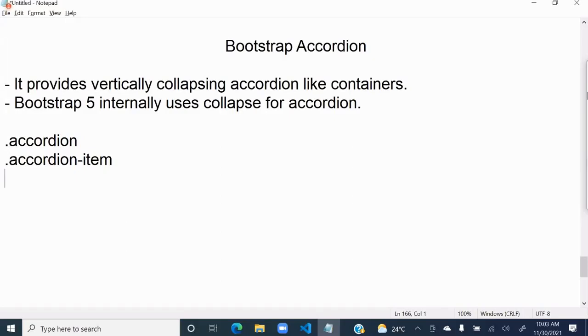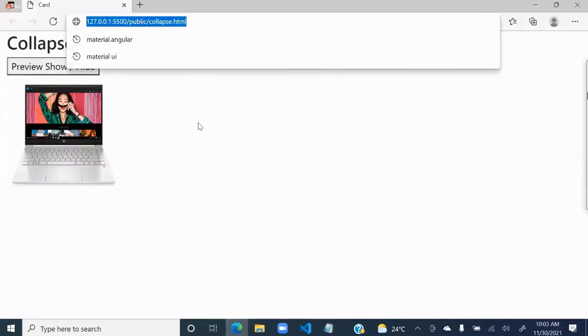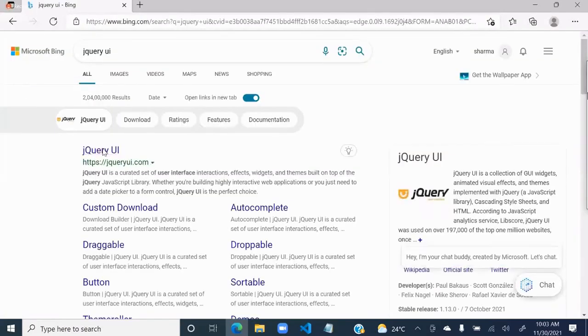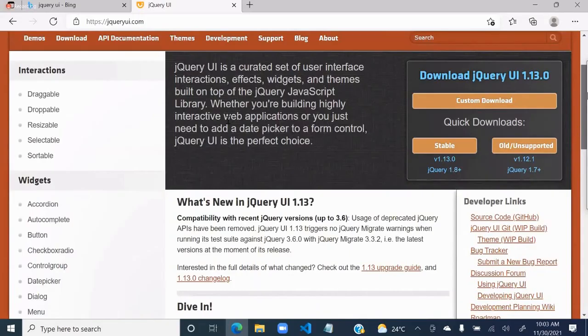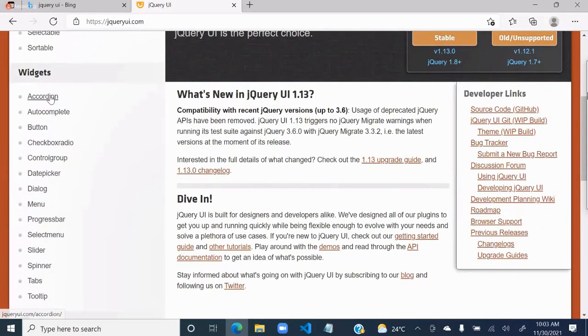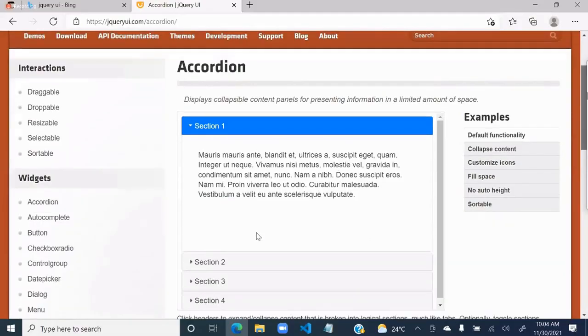As I told you, suppose you see we have jQuery UI. Later you are going to see this jQuery UI also. In this jQuery UI, there is an option called accordion. Accordion looks like this. I click, it will display one item.